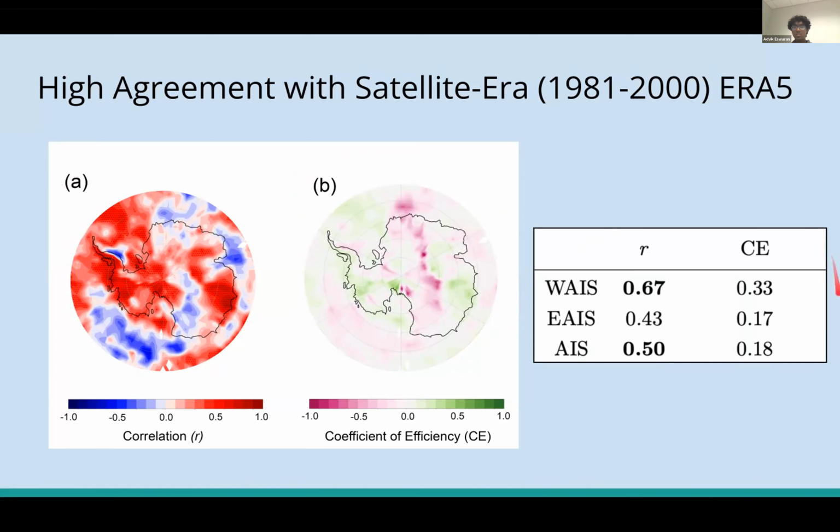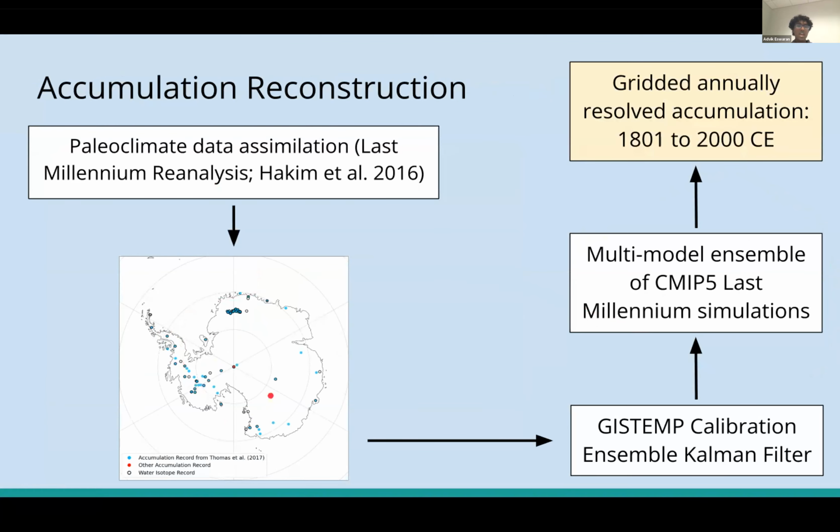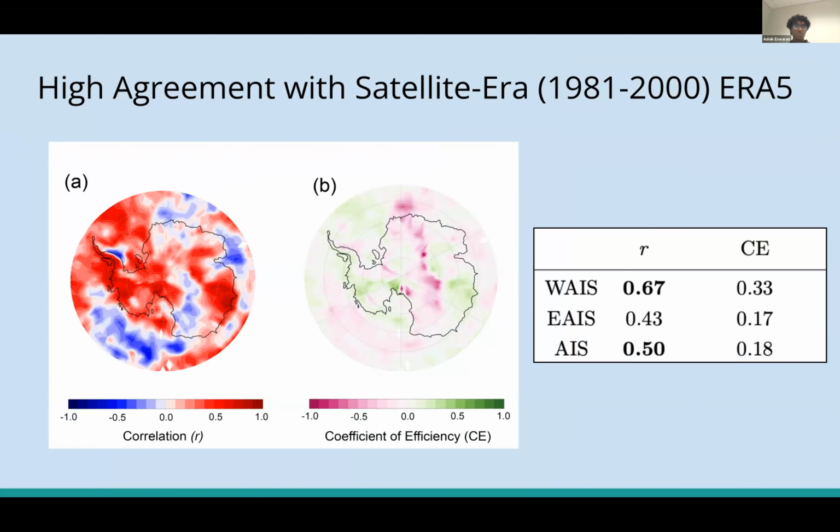You can see here on the right are the actual values for the 2 regions. And a bold number means that that correlation is statistically significant. So our reconstruction has statistically significant agreement with ERA5 over West Antarctica and Antarctica at large, but not over East Antarctica. And we'll return to that point because in general, this is something that makes sense because West Antarctica has a lot more ice cores, you can see over here, than East Antarctica, and accumulation rates are much higher in West Antarctica than in much of the interior East Antarctic plateau. So it makes sense why our reconstruction does better there.